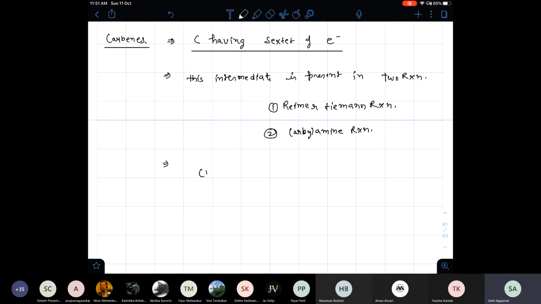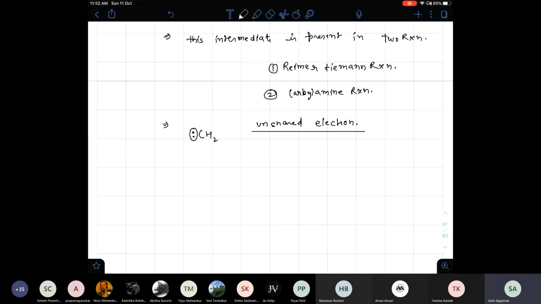Okay? So if I write CH2, these electrons are not bonded. Unshared electrons. But this is not a lone pair. Lone pair is formed after the formation of octet. After the octet is complete, whatever you have is called lone pair. This is not the lone pair. These are unshared electrons looking for bonding. They want to bond with something. Understood?